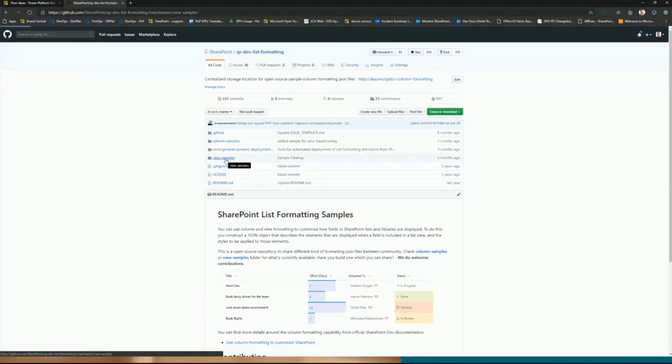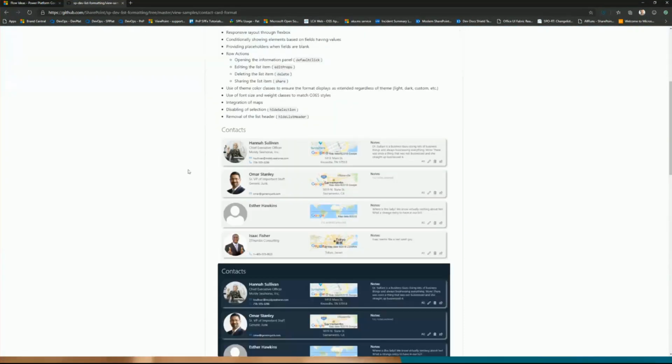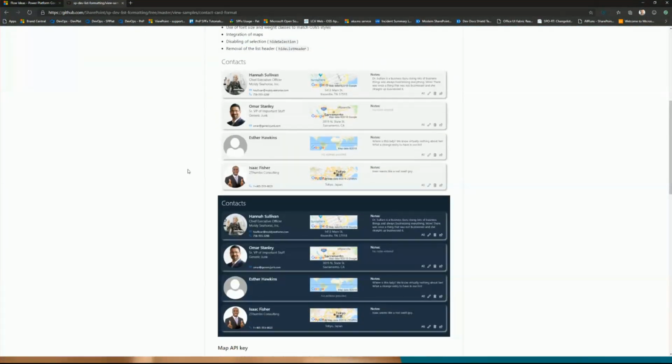If you go to the view samples, all of these are individual demos, and some of these are really great demos. As an example, we have used some of these in the keynotes at the SharePoint conference or at Ignite, and that's how we created them. And obviously, we want everybody to have access to the similar demos that we use, so you can demonstrate and use the capability as it was shown in our conferences.